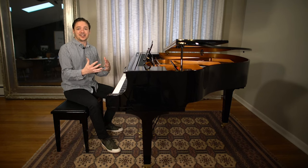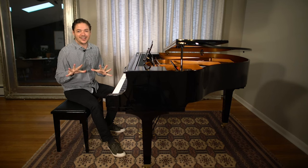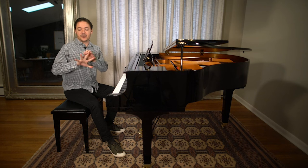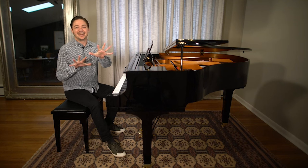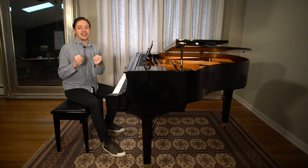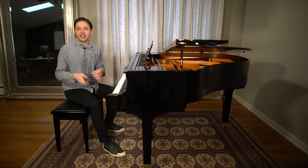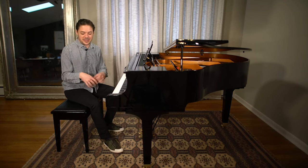For the hands, wrists, and fingers specifically, I like to do a few things. I like to open my hands as wide as I can, try and get each finger as far apart from one another as I can and as far out from my hand as I can. Then I switch to a completely closed fist, squeezing as tight as I can, and alternate between those a few times. Then I go completely loose and limp and just shake them out a little bit. That gets the blood flowing in that area.